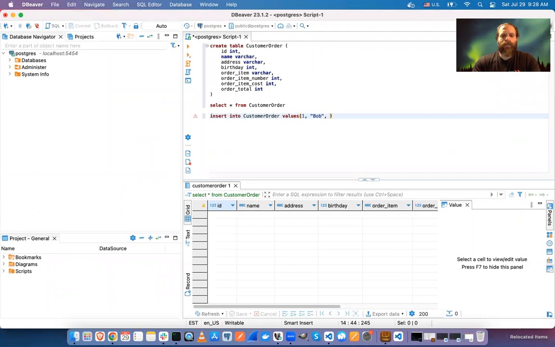And then 123 Main. Birthday. Order item 1. Order item number. Day 2. Order item cost 99. Order total.